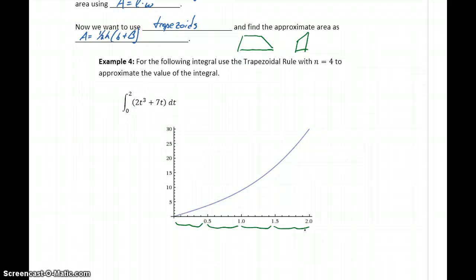The way we'll construct these trapezoids is that at the end point of each interval, we'll draw a line up to where we hit the curve. Looks like this curve actually needs to be extended a little bit more. So we'll draw a line straight up from the x-axis until we hit our curve.